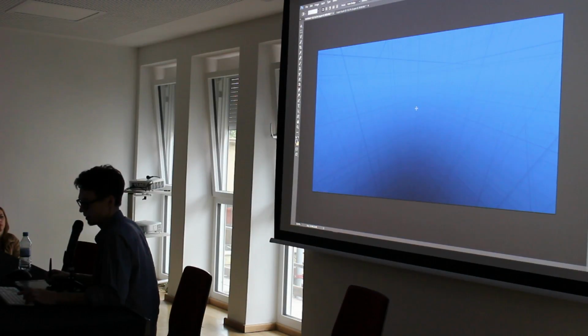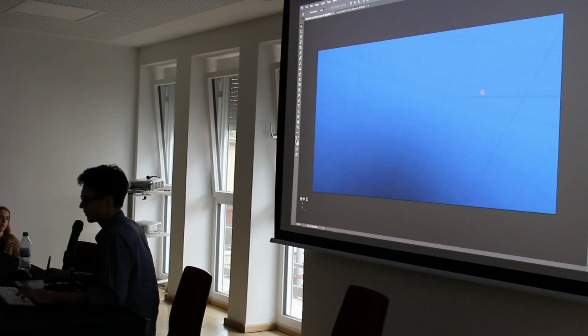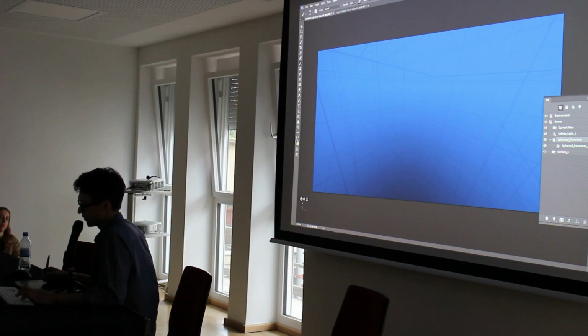Yeah, it updates nicely so far, because you often get these problems and bugs. For example, now, if you see how it goes out of whack like this, it means that you're on the wrong layer. And this is really important to know. I needed some time to figure out how to fix this, because I was on spherical panorama instead of current view.